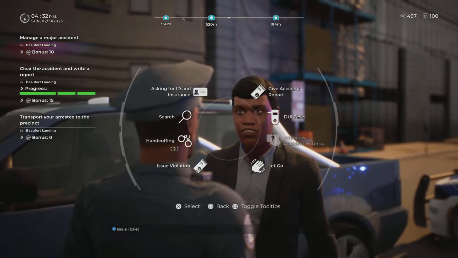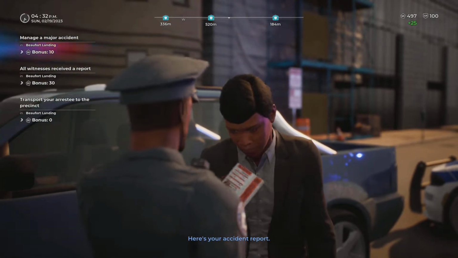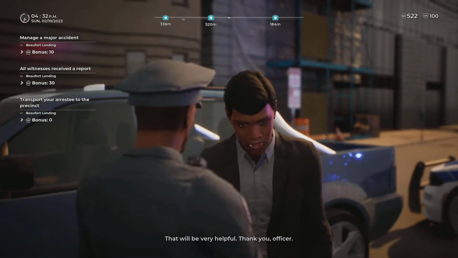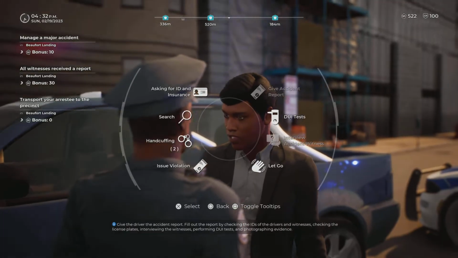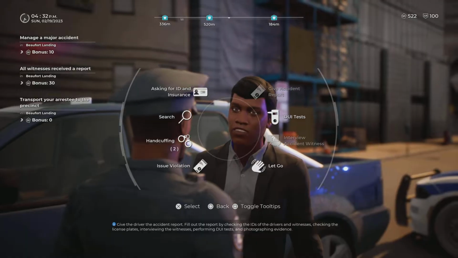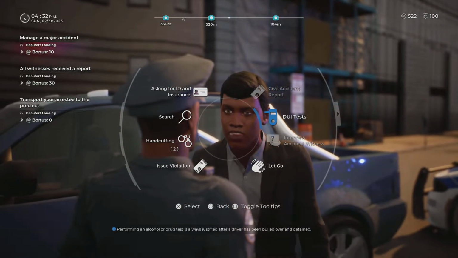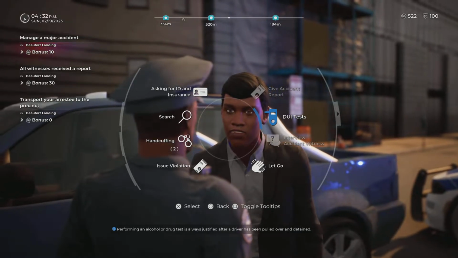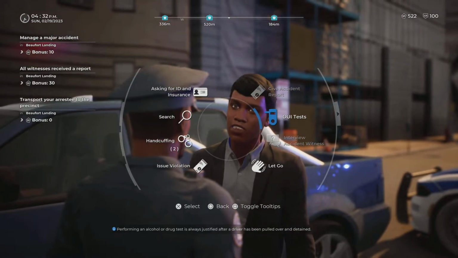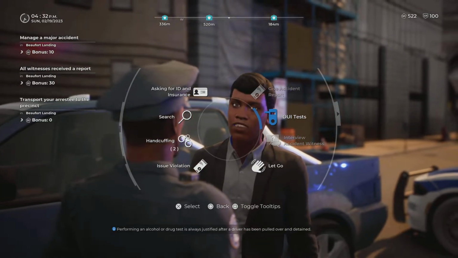So he got 2 tickets already, which is good. He deserves it. Here's your accident report. That will be very helpful. Thank you. I got 25 points for that. That's the max you can get when you have a good written report. So we gave him his accident report. If you forget to give him the accident report and you let him go or you arrest him, it's too late. Don't worry about it. Nothing's gonna be held against you. You're not gonna lose any points.